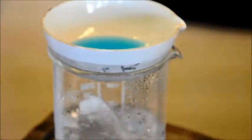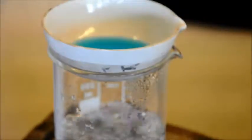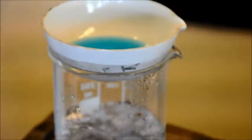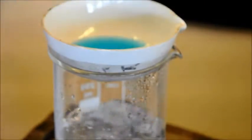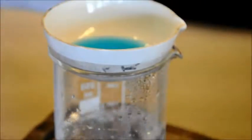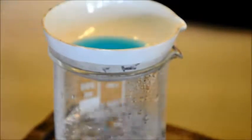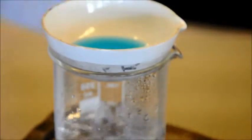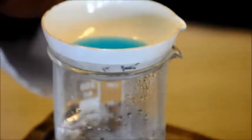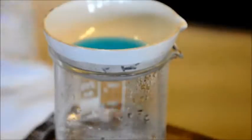So we'll turn the Bunsen off, and before we can handle this, we're obviously going to have to wait for it to cool. There's no point in rushing because it's very hot, and there's a chance that you'll get burned, you'll drop the apparatus, and then you'll get burned. So it's just a case of waiting for 3 to 5 minutes for it to cool down sufficiently for you to be able to touch it so that you can move it and use it.